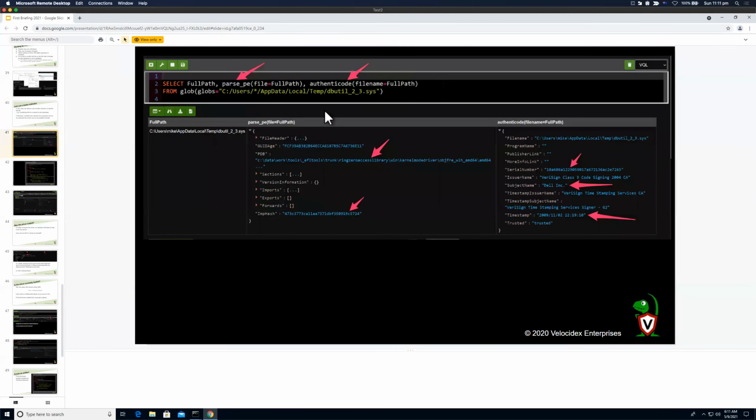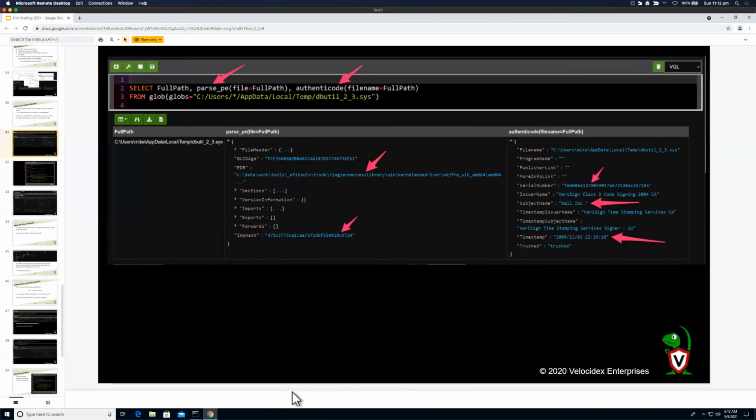So here's an example. Over here, I looked at a couple of VQL plugins that give me a bit more information about the file. I can parse the PE file, so it gives me information about the PE header and various properties of the PE file. And as you can see here, I've got a pretty solid PDB string, which is the debugging information for this driver. I actually have a pretty strong string here, and it is covered. This part is covered by Authenticode, so you cannot change that without invalidating the signature of the file.